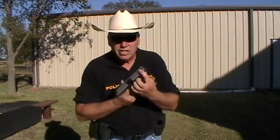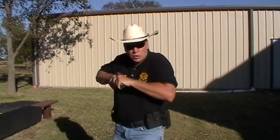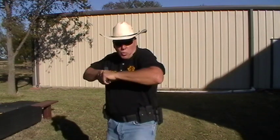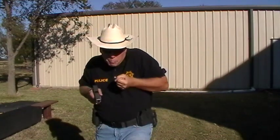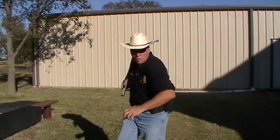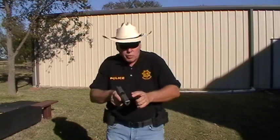You also have the advantage of the front sight, which is a good ripping tool. So if somebody grabs your gun like this and you find yourself in a gun fight, the best thing to do, what they found, is push forward, because they have kind of like what horses have, an opposition reflex a little bit. When you push forward, they're going to compensate and push back. So when they're pushing back, that's the time I want to rip back. So I'm going to push forward, they're going to lean in, I'm going to rip back. And when I rip, that front sight should hopefully tear their hand.